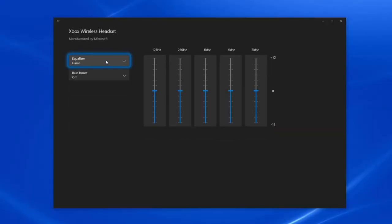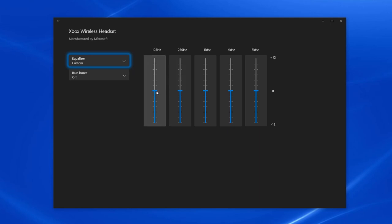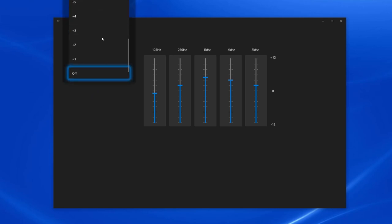Probably the most important option here is the equalizer. This gives you access to a five-band graphic equalizer, which provides five different preset settings as well as a custom option. By default, the game setting is selected, and at this setting it is incredibly bass heavy. If that's your thing then fine, but for me it's way too heavy on the bass. So the first thing I did was select the custom option and tweak it to my liking. This is going to vary from person to person, but these are the current settings that I've got set if you want to use those as a starting point. And yes, there is a bass boost feature here too, but please don't turn it on — it's bass heavy enough already, and turning this on just completely ruins the bass.